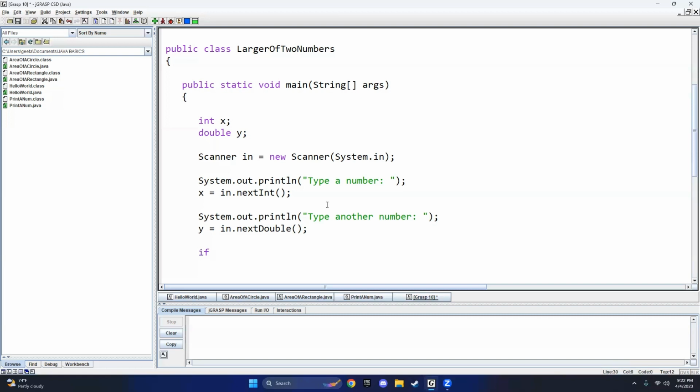So we do if first, and as you can see, it's a keyword. That's why it turned a color. It doesn't always have to be purple, because this right here in the quotation marks turned green. But if, parentheses, because we're doing larger of two numbers, say x is greater than y. That's our condition.